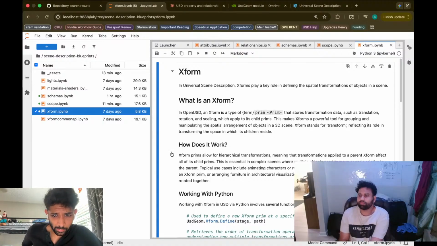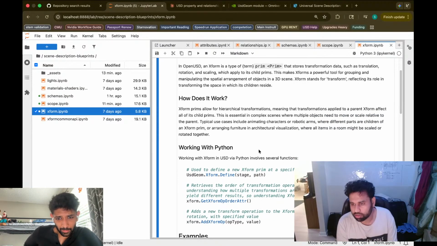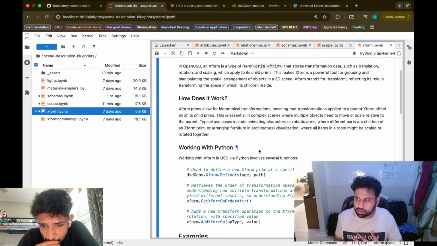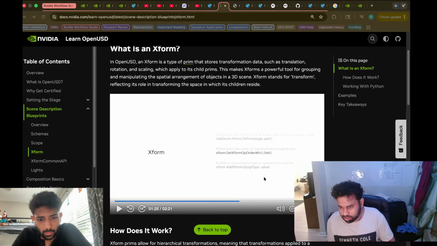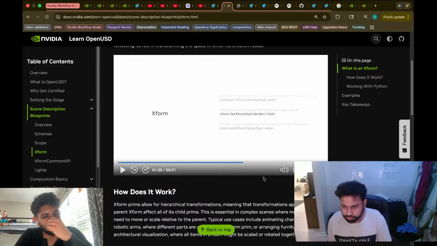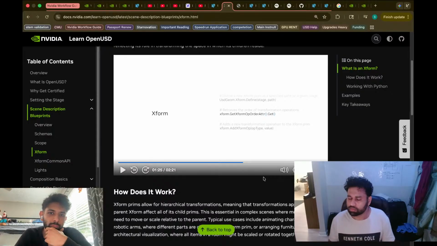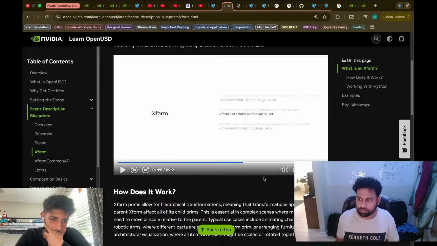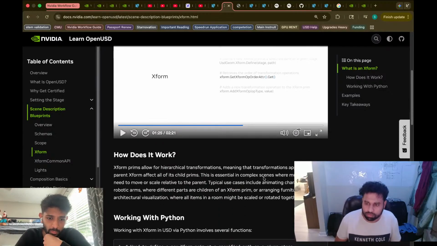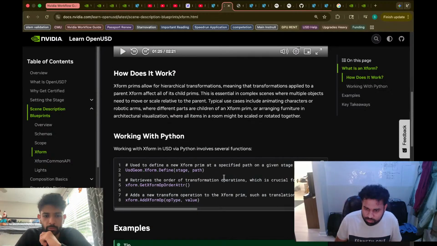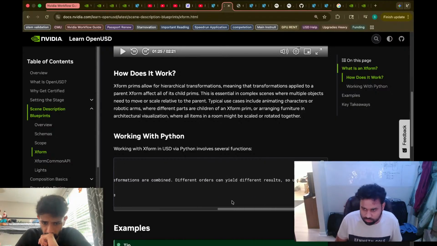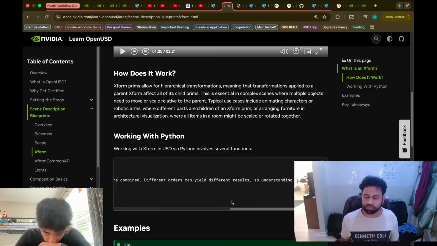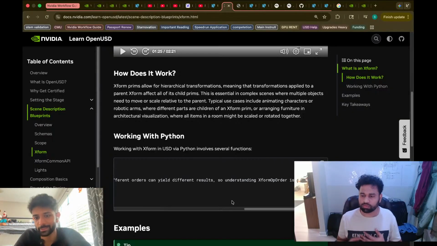So in XForm, whenever we do UsdGeom.Xform.Define(stage, path), it's basically defining the stage as an XForm type. And it retrieves the order of transformation operations, which is crucial for understanding how multiple transformations are combined. Different orders can yield different results, so understanding XForm order is important.